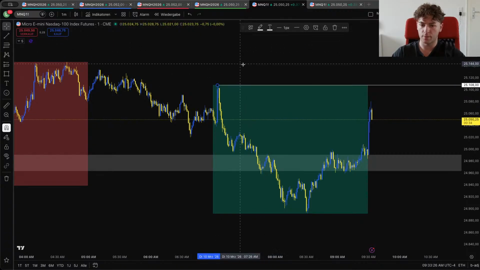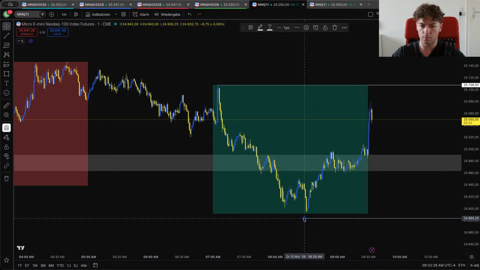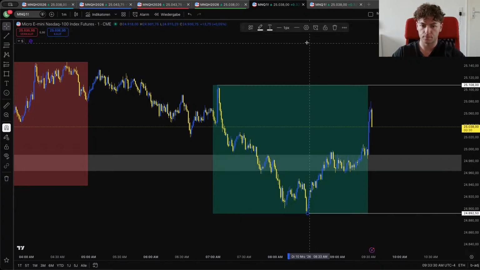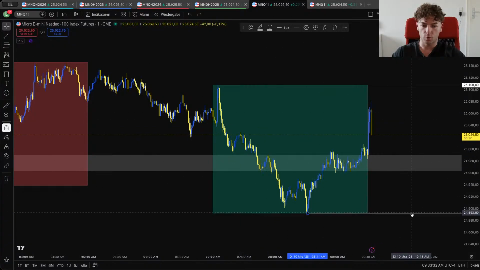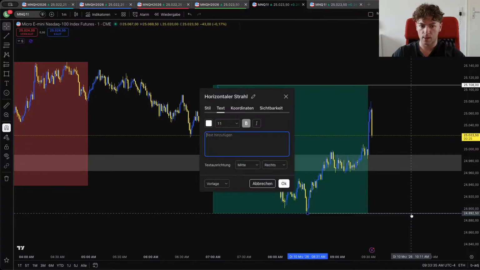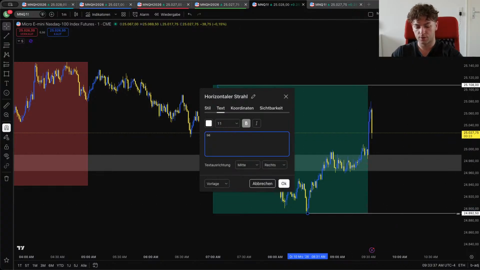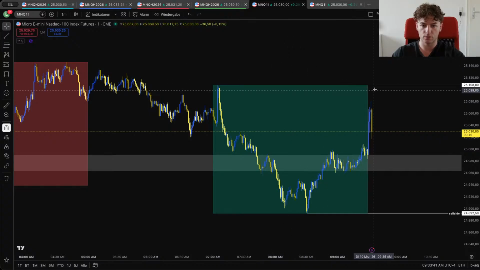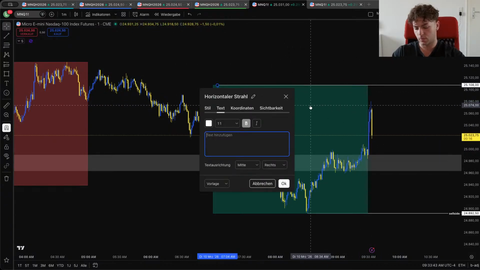And by the way, this is something I always do when I trade New York Open. I always look for regular trading hours buy side and sell side liquidity pools. And I also look for pre-market highs and pre-market lows, and also London highs and London lows. These are major and significant liquidity pools for trading in the New York session.